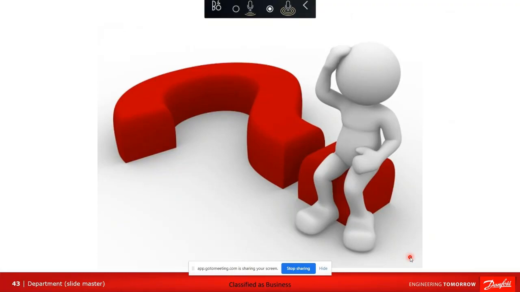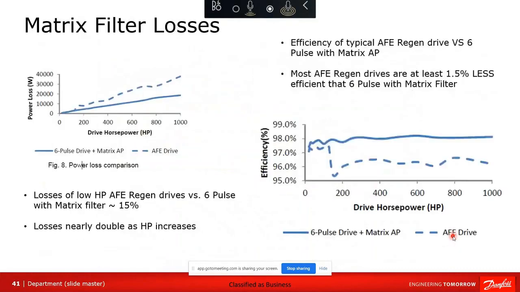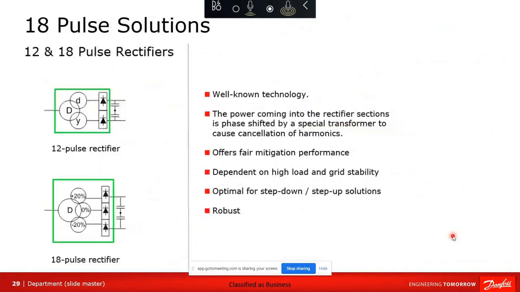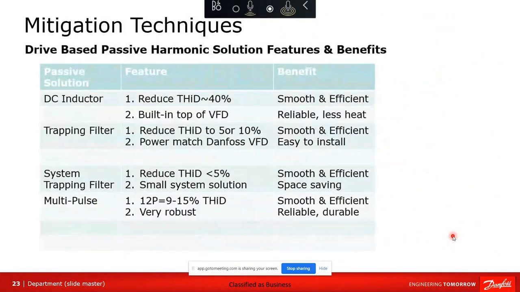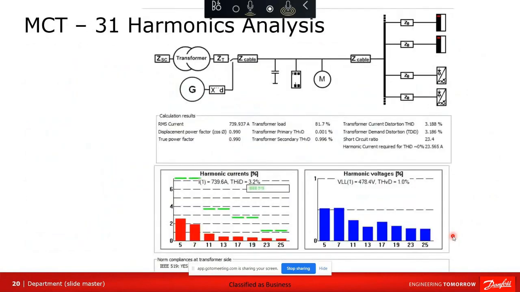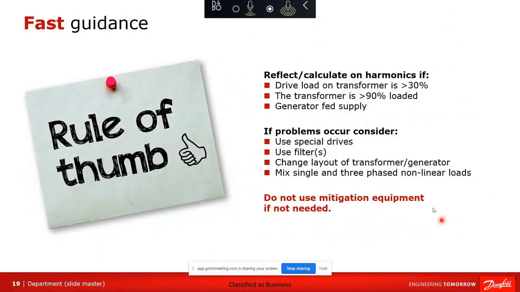Joe, we actually had a question when you were talking about the transformers being over 90% loaded with the harmonics. The question came from Donald Ray. In this one or back here? Back there, yeah. And it said, should you take the extended capacity 55/65 degrees C rise and fan cooled of a transformer into consideration when looking at the percent loads?